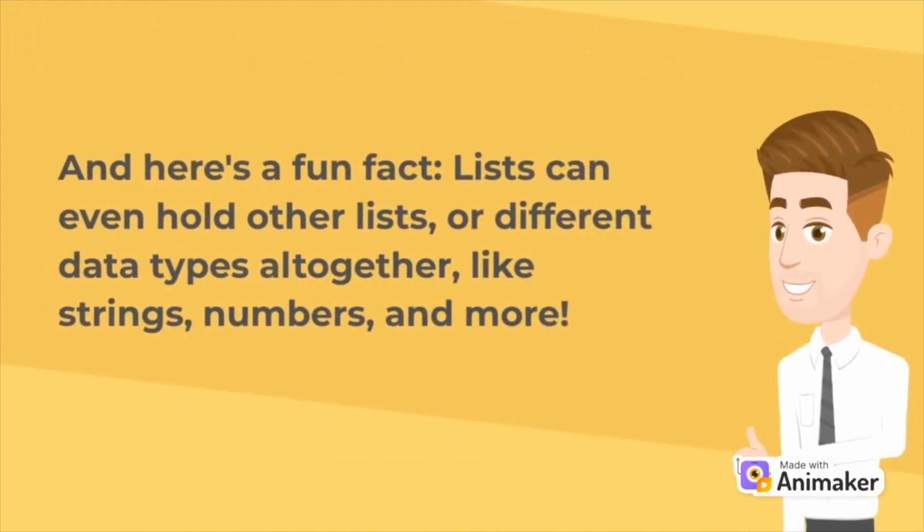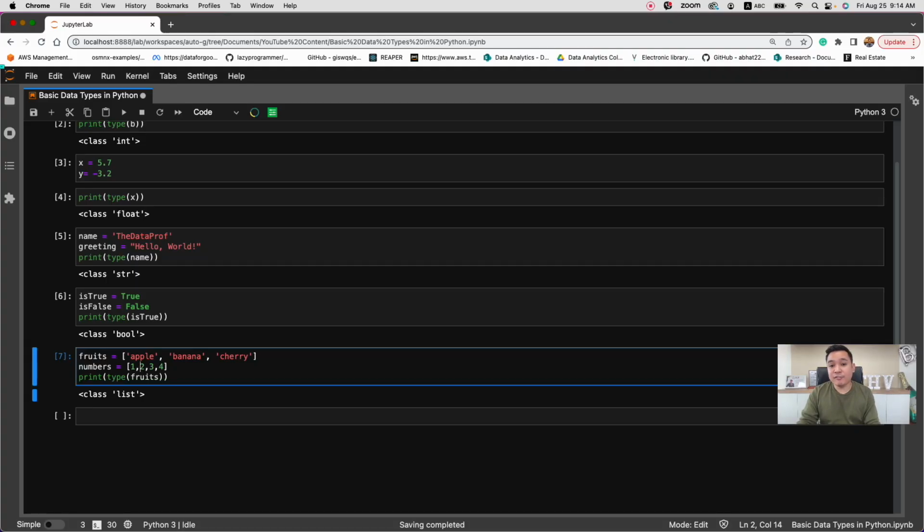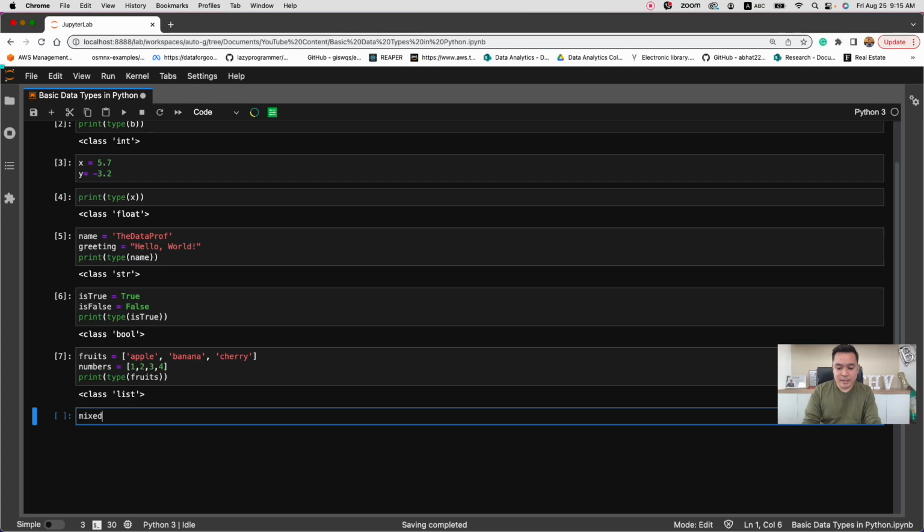For example, in this case for fruits, all of the elements in the list are strings, but for a list you can have multiple data types enclosed as elements. So for example, in this case, we can have a mixed list. We can have 42, let's say Python, or the value of pi, maybe even Boolean, or maybe even another list.